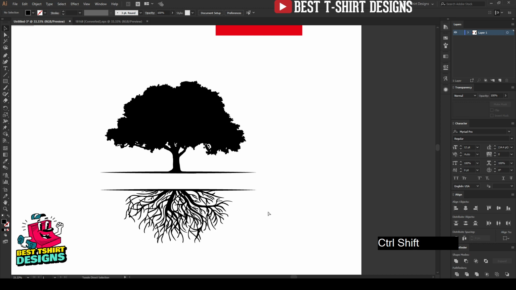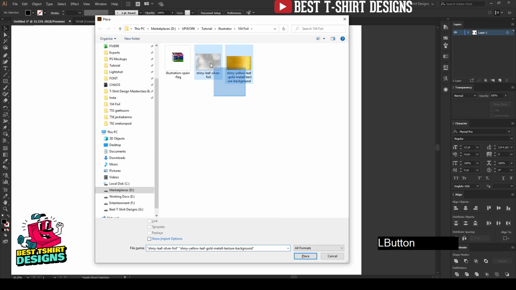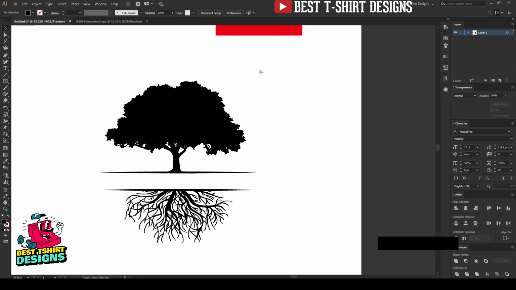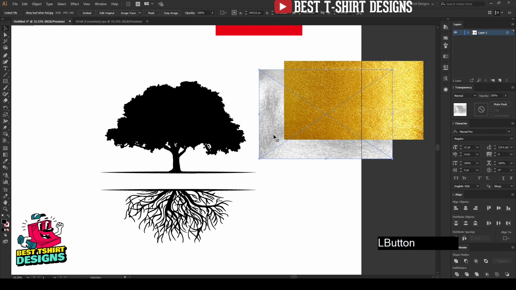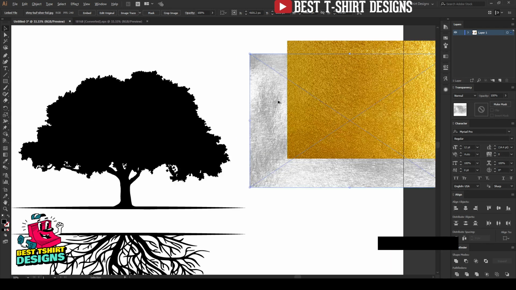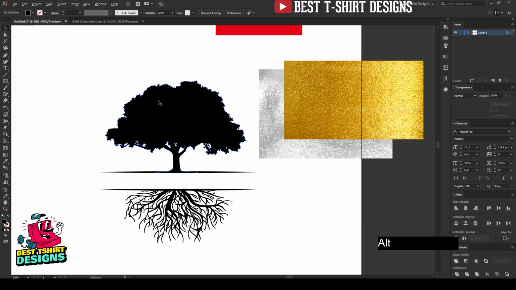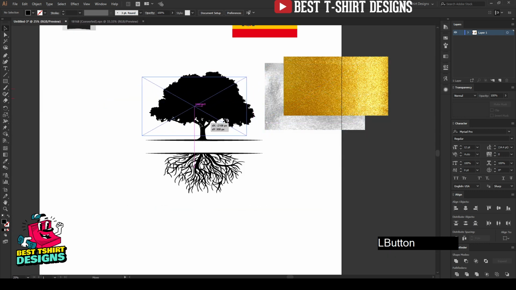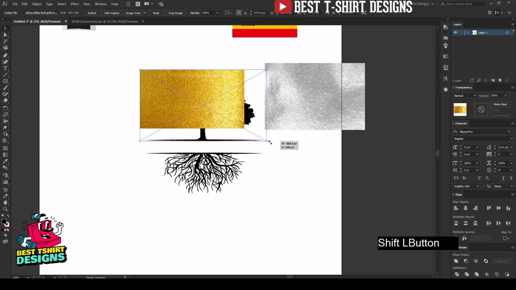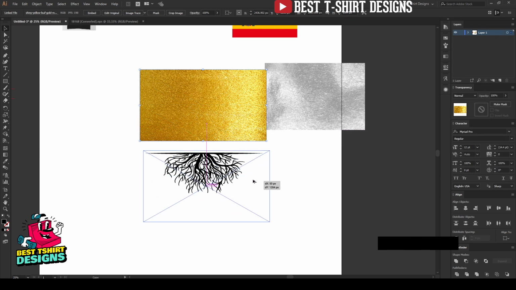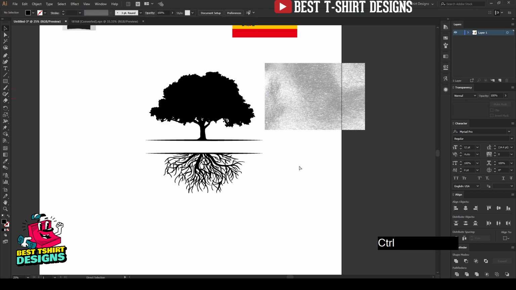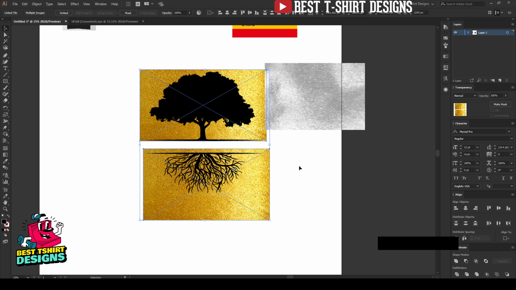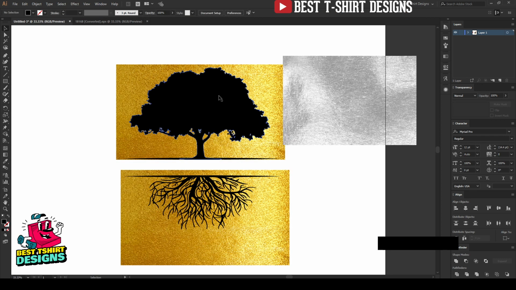So I'm going to bring in some images here, like these two foil images you can see. Those are also from Freepik. This is called gold foil, this is called silver foil. I have many tutorials on glitter designs, you can watch them. So I'm going to keep it here like this, and then I'm going to keep a copy here. But these two both should be at the back, so I'm pressing Ctrl X and Ctrl B to cut and paste in back, just like this. Now as you can see, this is one complete shape, and then the image in the background.